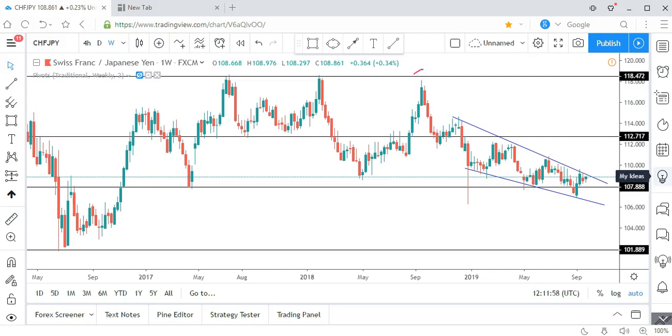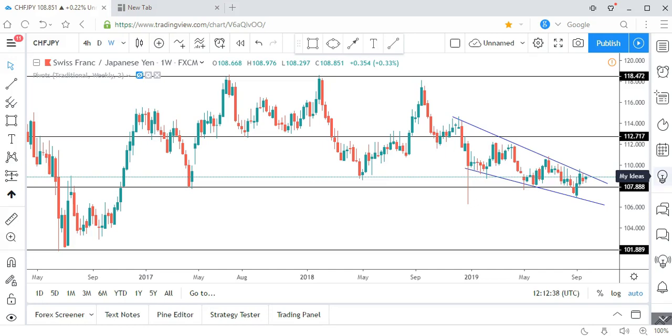You see, after price found support here at September 2018, there was an impulse, price correction, impulse again. Then after this second impulse, price has been moving correctively. No deep impulse again, no momentum again. The momentum is slowing down. So this descending wedge now gives rise to a bullish move to the upside. So we are looking for this descending wedge to break out.